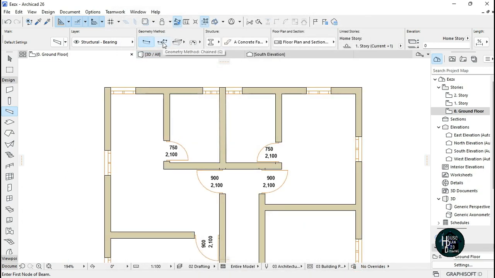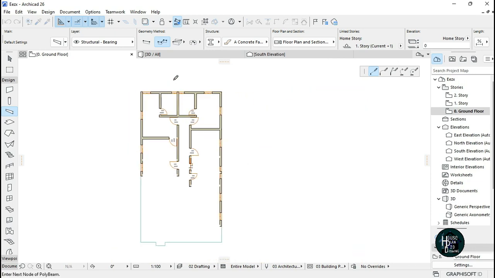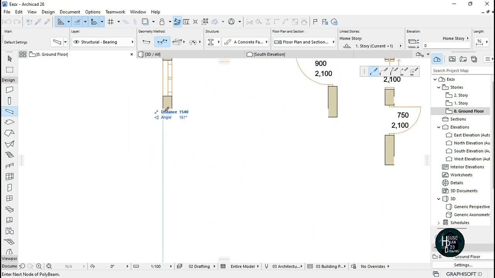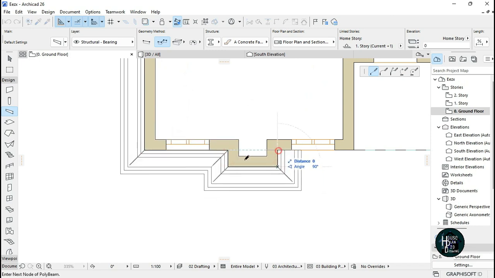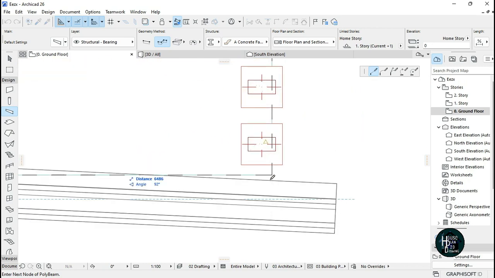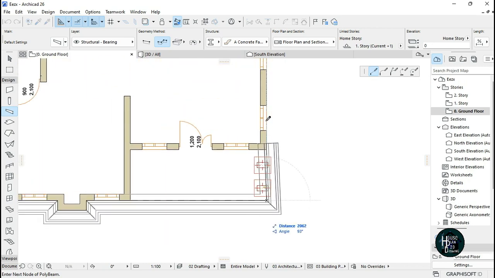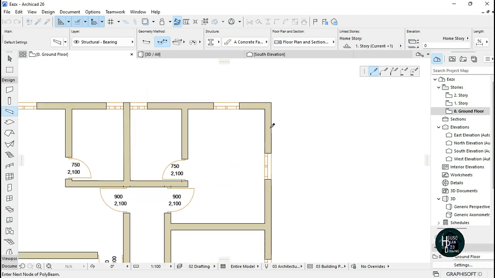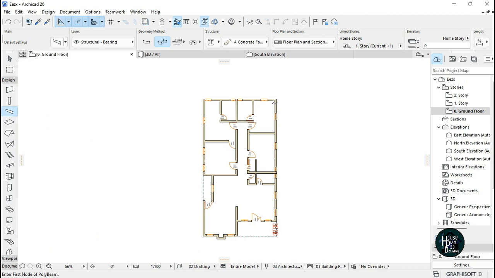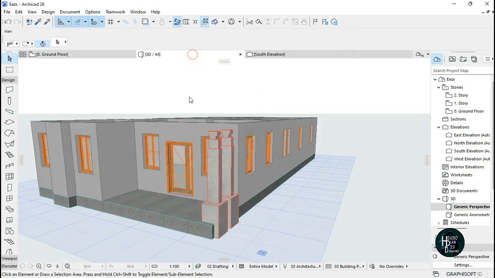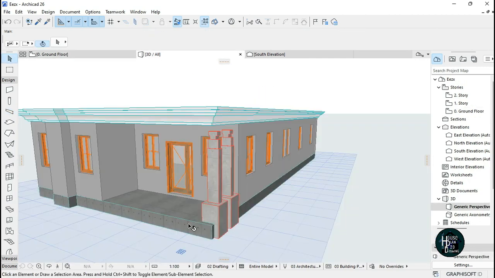Then I want to click on this chain again. So make sure you're selecting this chain, then click this. Click from here, then click. Then I want you to trace out the design of the house. So click this one again, click all of the edges of the house. That's what I want you to do. So click this side, take it up and click, then click continue. Once you're done, I want you to go to the 3D view to check it out.